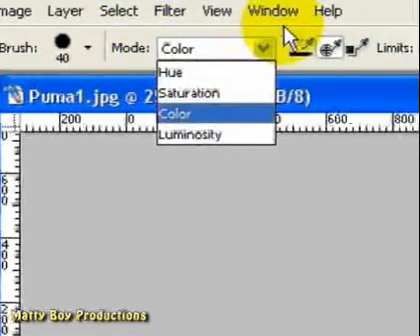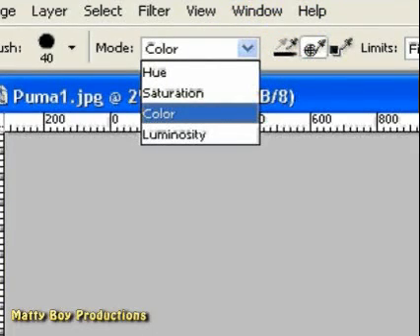The next option is the blending mode, and if you're up to speed with the HSB colour mode, you'll find these a lot easier to understand. HSB being hue, which is the actual colour, saturation, which is the intensity of the colour, and brightness, which is the luminosity value. So if we use the hue mode, we'll just be affecting the colour and not the luminosity or brightness values. If we switch to the saturation mode, we'll affect the intensity of the colour but not the colour itself or the brightness. And if we use the colour mode, we'll affect the hue and saturation but not the brightness. And finally, by using the luminosity mode, we'll be affecting the brightness value but not the actual colour or saturation.